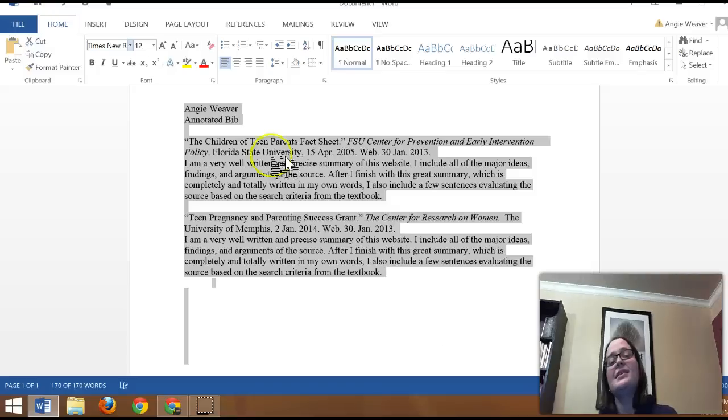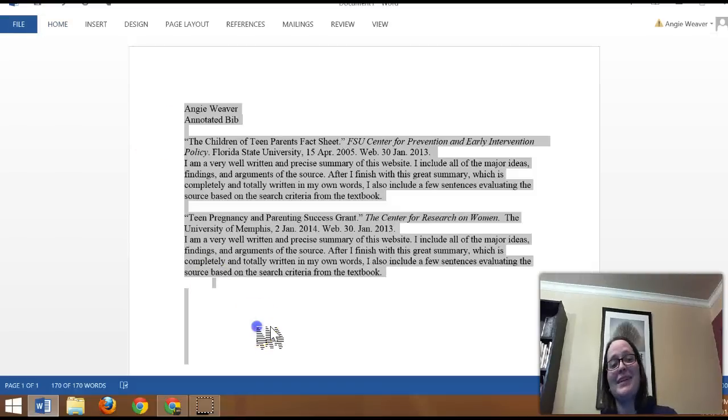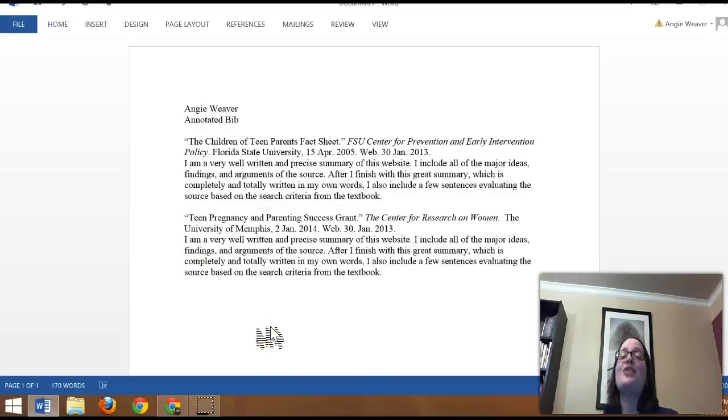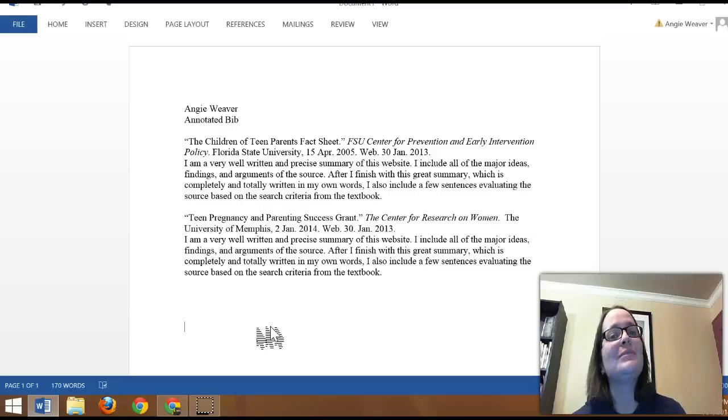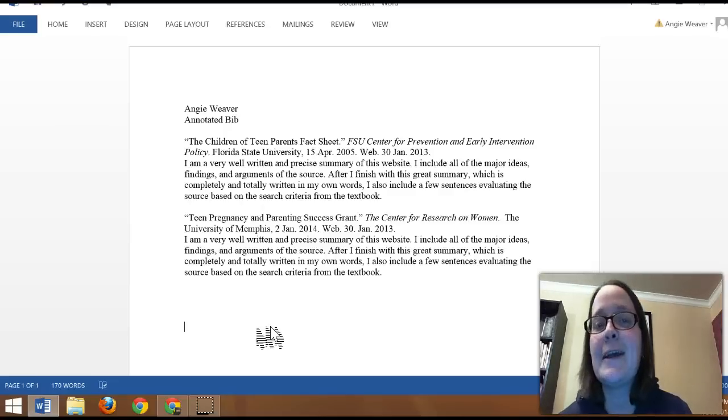Now, where you find things like the font and the spacing tools are going to be different depending on the version of Microsoft Word that you're using, or if you're using a different word processing program altogether. So I'm going to show you some of the basics with my version of Word, which is 2013, but I know on my other computer it's 2007, and they've changed where some of this stuff goes. They tend to bury the settings in places.